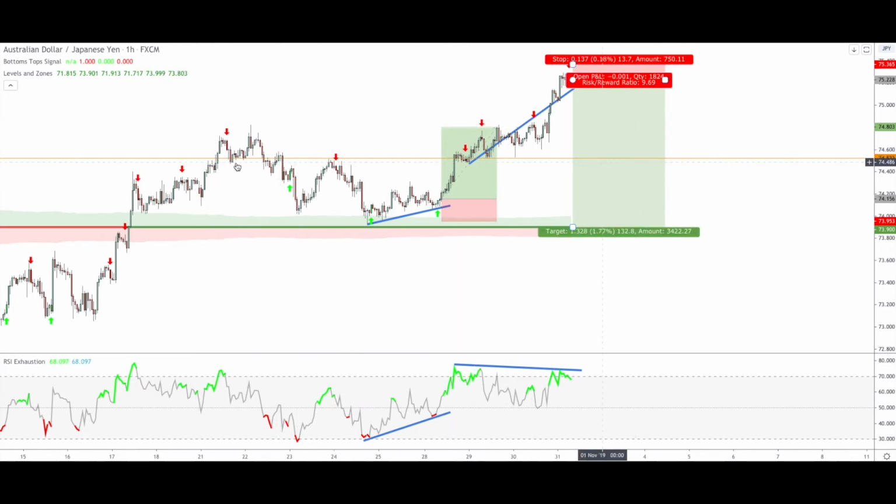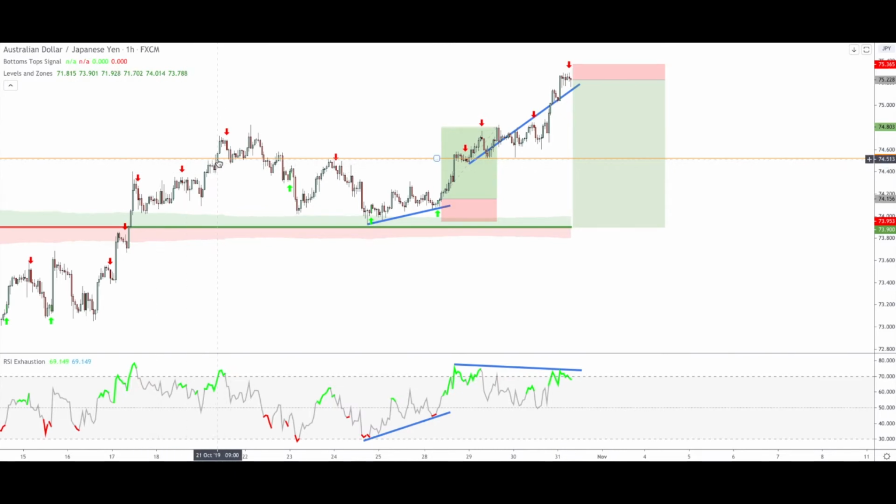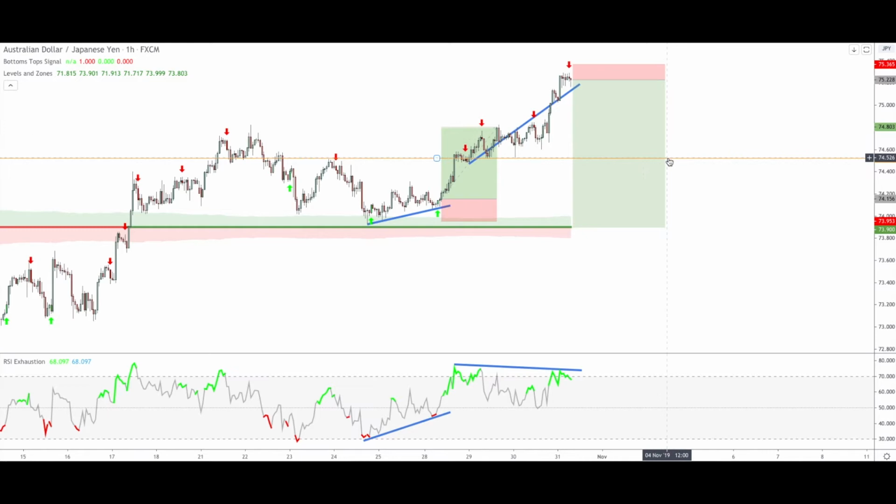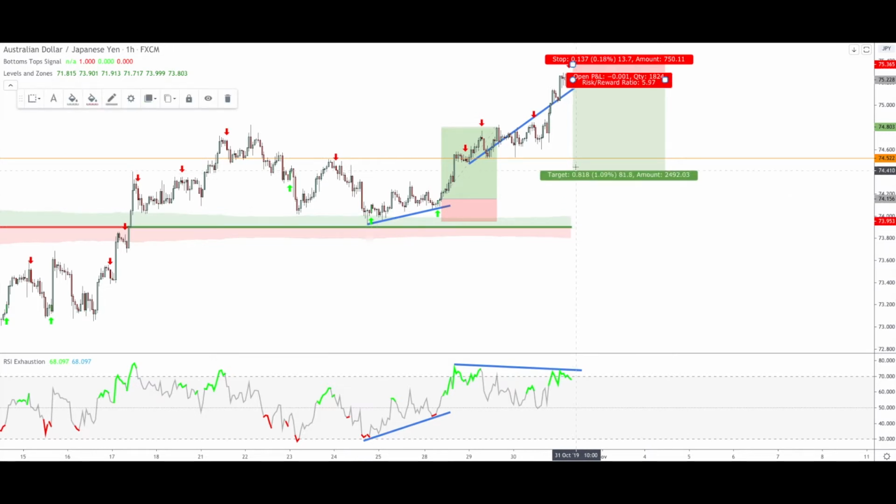10 days, 2 weeks, which is a very significant consideration that we must make, because if we assume that the price comes down, then the chances that it will touch at least this level are very, very high. And if you want to play safe, if you want to trade safely, then I will definitely set my target here.